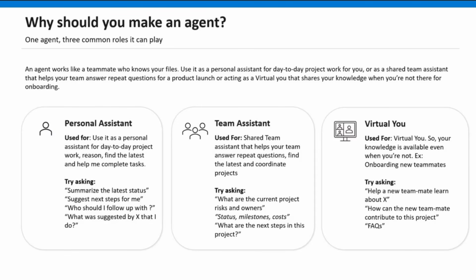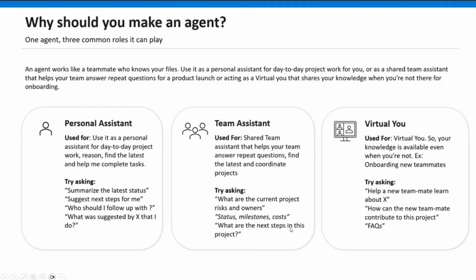So why should you make an agent, right? What is your use case for making agents within OneDrive Web? They're super flexible. They can play different roles for you depending on how you're using them. It could be a personal assistant, something that helps you track your day-to-day work and understand what's changed, suggest next steps for me. What should I do next in this project? Things like that. And as a Teams assistant, it answers repeated questions for the whole group.